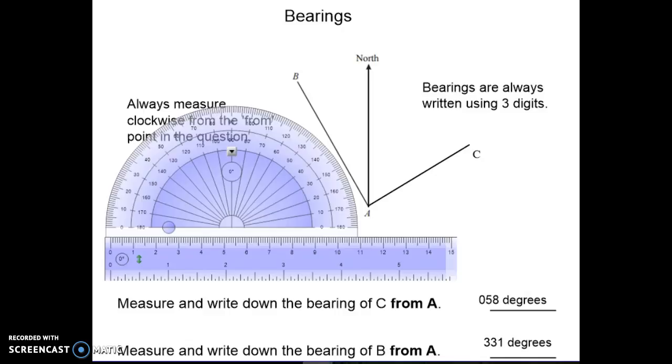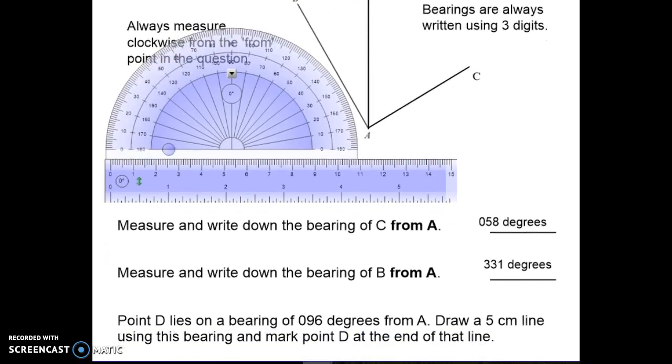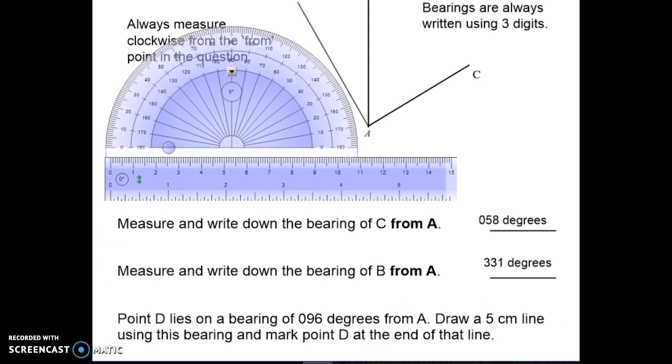I'm going to scroll down now, have a look at the third part of the question, and let's answer that. So there's a point D, which we're going to have to draw, that lies on a bearing of 096 degrees from A. I've been asked to draw a 5 centimeter line using this bearing and mark point D at the end of that line. So I'm going to need protractor and ruler for this third and final part of the question.